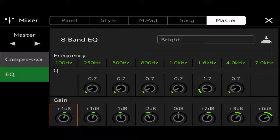I would normally say, with regards to the EQ, on previous models we've had a sort of slider effect, so you could actually create a little smiley face on the screen. But the more I've told people about the setting I use, the more people start to moan about it. So I'm not going to even give you a setting, because this is personal taste. It does have a right and a wrong, because if I set my low gain all the way that way and my high gain all the way that way, it sounds terrible.